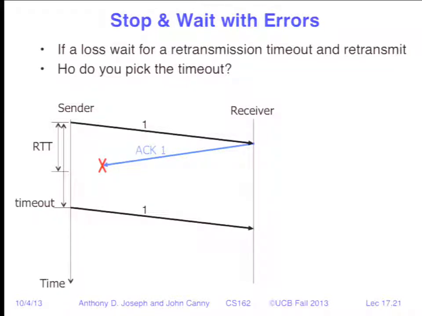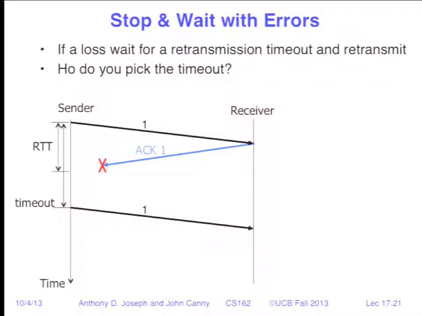So after a timeout occurs, we can retransmit. And now we'll get another acknowledgement, and hopefully that acknowledgement will go through. If it doesn't, we'll wait another timeout interval and retransmit again. And we'll just keep doing that until we finally give up and decide to reset the connection. So that's the basics of what we're going to do here.